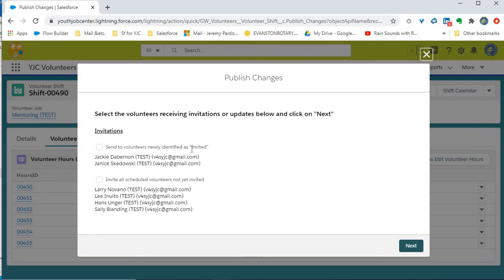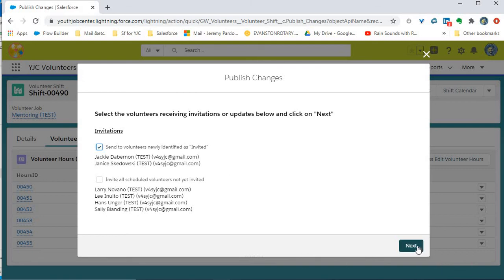I can send to the volunteers I've newly identified as invited. So this allows me to pick a subset of all the volunteers on a job and just announce the shift to those specific volunteers. And that allows me to reach out to certain volunteers, ask them if they're available, and as the answers come in, if I need new volunteers, then I can invite more of them.